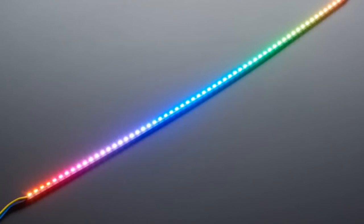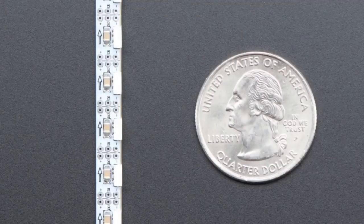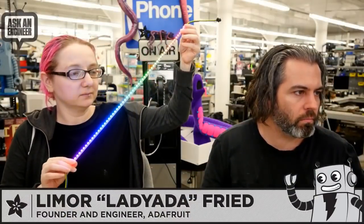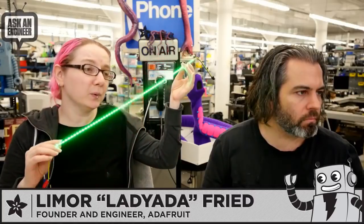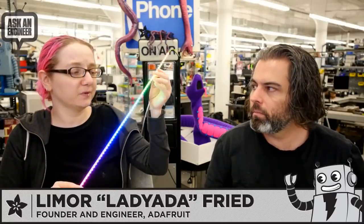This is a PCB bar NeoPixel strip with side-lit LEDs. It's 120 LEDs per meter, so it's a lot of LEDs. It's exactly half a meter long, so you get 60 LEDs. You can see it's side-lighting — if you show it straight on you can't see it; you have to look at it from the side. It's very, very skinny. You can in theory cut it — there are cut lines, but you'll need a saw. It uses FR-4, so it's a little bit flexible. If you're using it, you probably want to support it on both ends, but it does stand on its own. So maybe if you're making a rod or a decoration or under-lighting and you don't want it to bend or buckle, this will stay very straight.